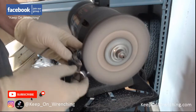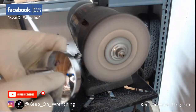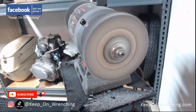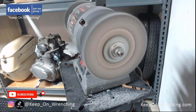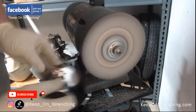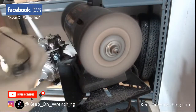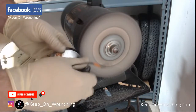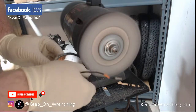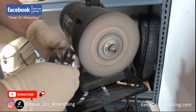Like, I'm not too hung up on some of these little bubbles. You see this little nick there. I'm not too bent out of shape by that nick. Yeah, Kevin, I mean, it's good enough. I don't know if it would win an award at a motorcycle show or anything. Depends what kind of motorcycle show you're at. But I think for me, that's good enough.